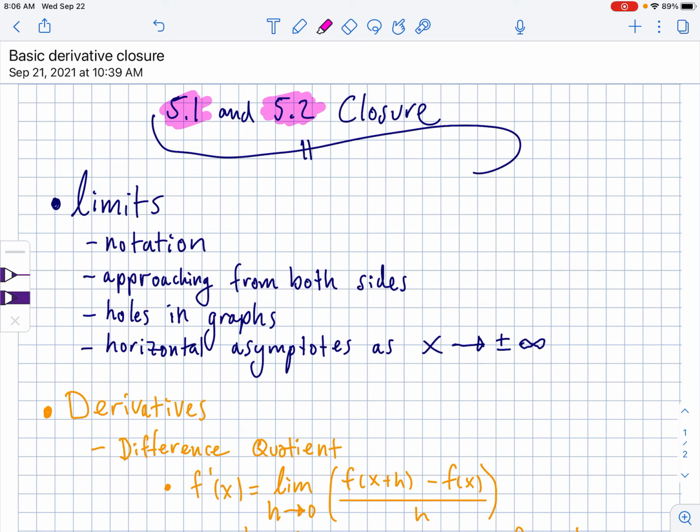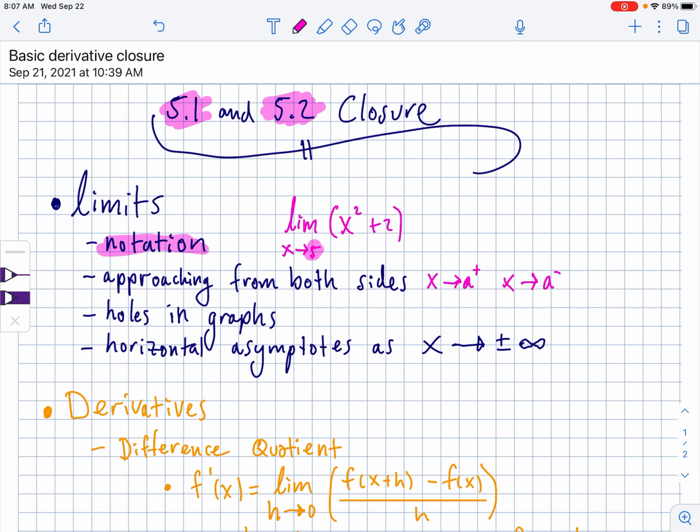The first thing we started talking about in this class were limits. One thing you should know is the limit notation. Like if I write something like this, limit as x approaches 5 of x squared plus 2, you can figure out what that limit is, or what it means to approach 5 with the function x squared plus 2. Remember that anytime we write something like this, that means approaching from both sides, unless they specifically specify, as x approaches a from the right, or x approaches a from the left.